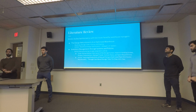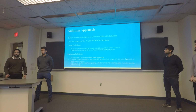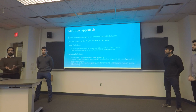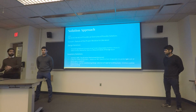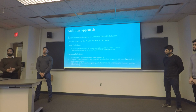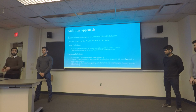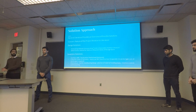We have a manual picking process and multiple rack levels. Given the solutions that were implemented in both the design issue and the inventory management issue, we're able to relate some of those solutions to the context of our problem. One would be what Hamid mentioned earlier, an analysis of what we have right now, the data. Forecasting methods which incorporate trends, seasonality, and understanding which products have higher turns, which have lower turns, and which products are actually staying inside the facility compared to moving out.